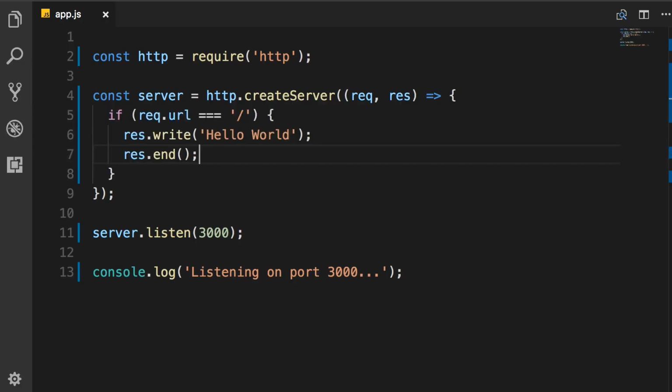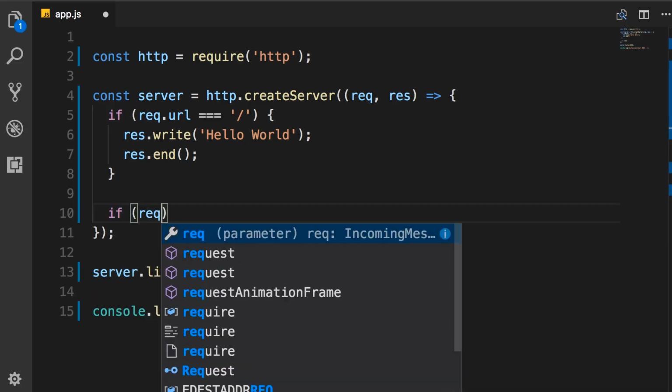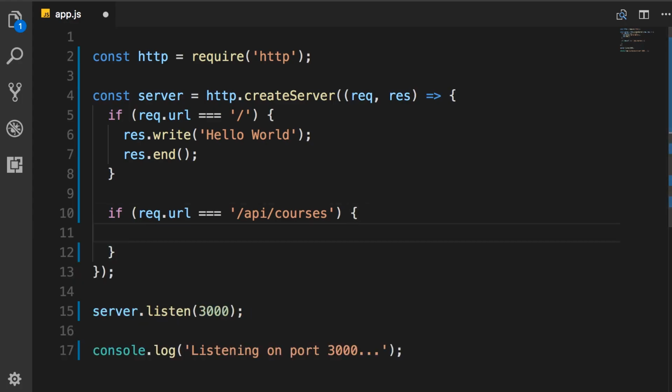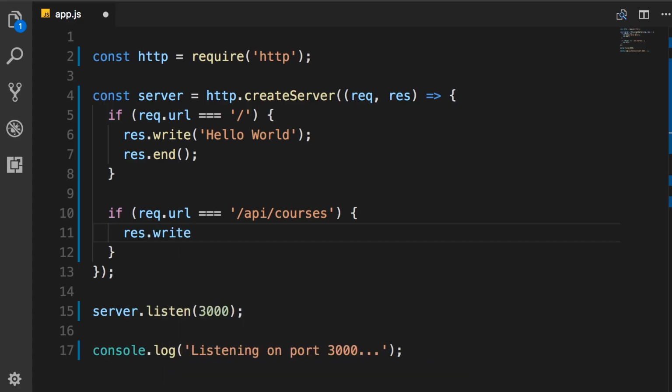Now, if you want to build a backend service for our web or mobile applications, we need to handle various routes here. For example, we can have another if block, if request.url equals /api/courses. Perhaps here we want to return the list of courses from the database. So we would do something like this, response.write. Now here we want to return an array of objects using JSON.